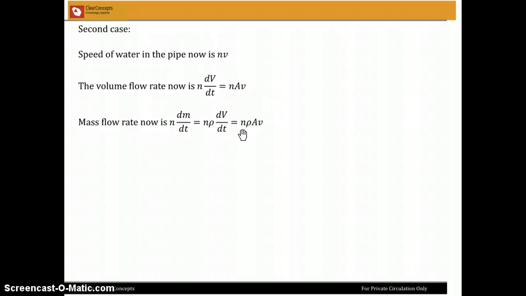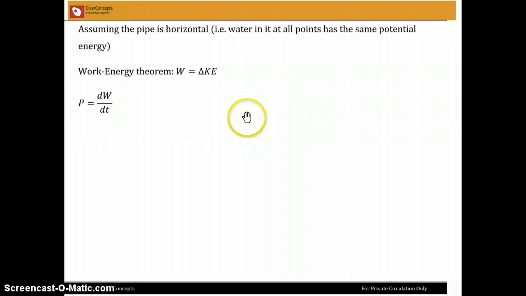So we have to ask ourselves now, what is happening during this process? Initially the water would probably be in a sump. It is not moving, and then the pump makes the water move. So what's happening is the pump is doing work on the water and increasing its kinetic energy. All right, so we'll assume that the pipe is horizontal, and what that means is that there is no potential energy change from one end of the pipe to the other. So now we can use the work-energy theorem and say that the work done is simply the change in kinetic energy. And then we want a power.